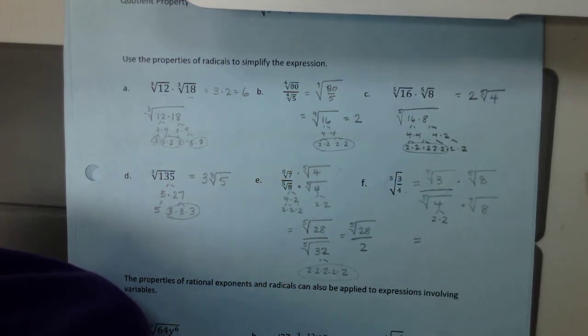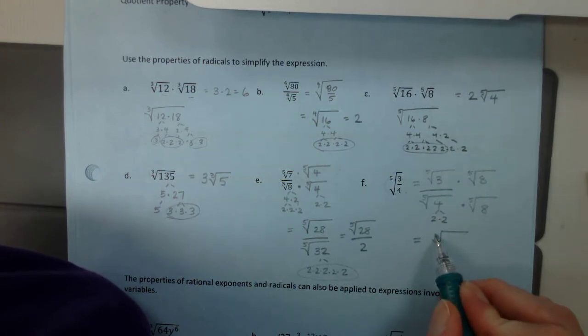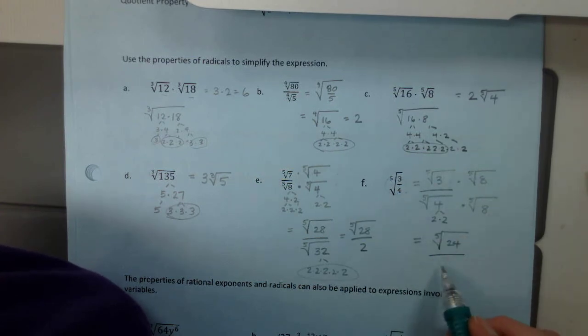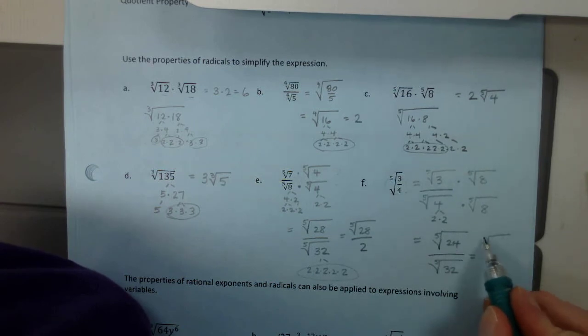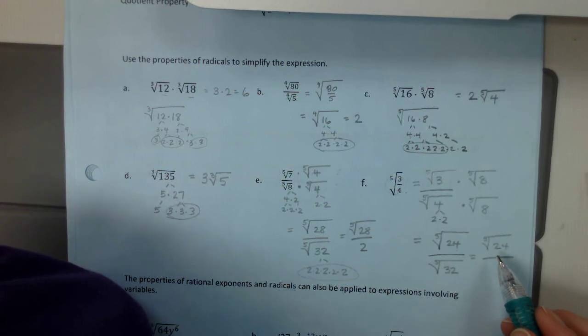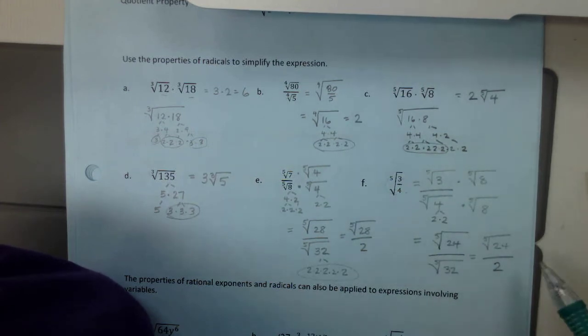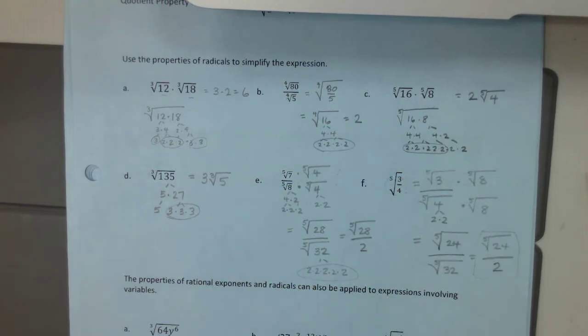Now see what we have. We've got the fifth root of 24 in the numerator. 3 times 8 is 24. And I've got the fifth root of 32 in the denominator. Fifth root of 24 doesn't simplify. That would be 8 times 3, that would be 3 2's and a 3. That's not going to be 5 of anything. But the fifth root of 32 simplifies into a 2. Now we can leave a radical in the numerator of the fraction. We just can't leave it in the denominator. So this would be considered my simplified answer.